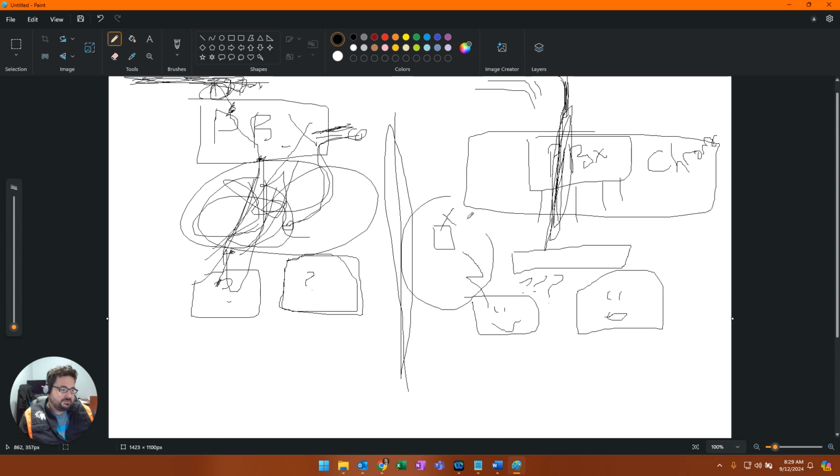This type of thing is why you have to have somebody managing your VoIP system. If you buy from Mango or RingCentral, one of these bigger companies, you get support directly from them.